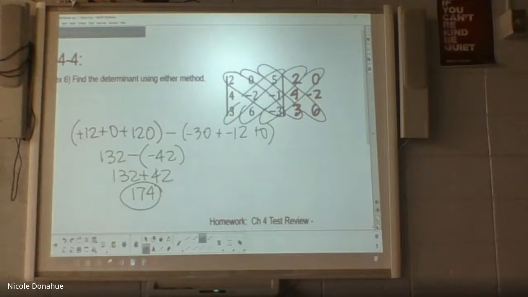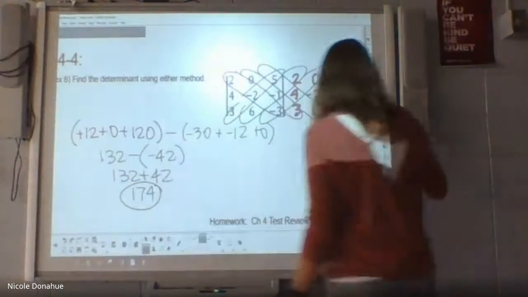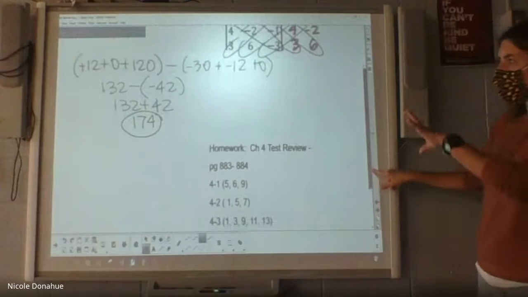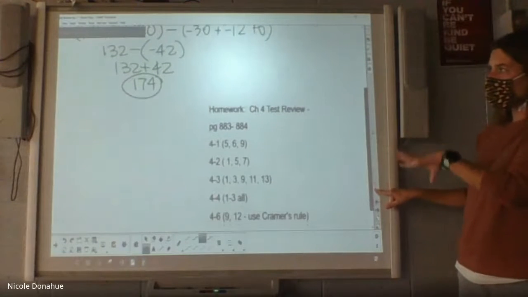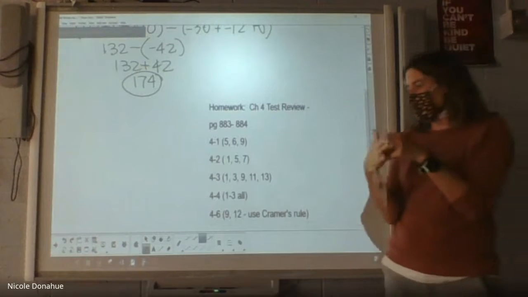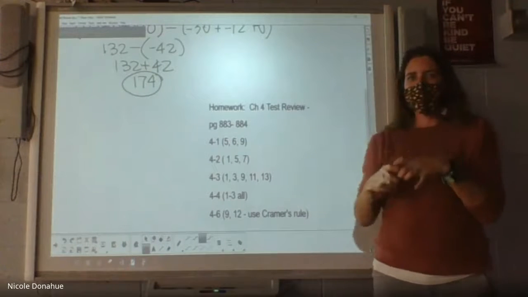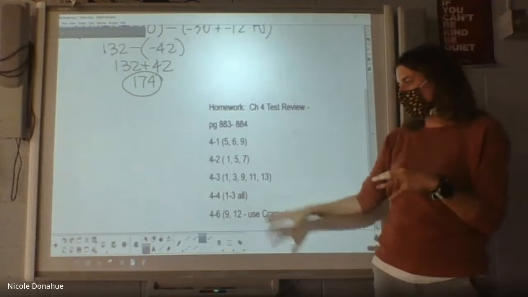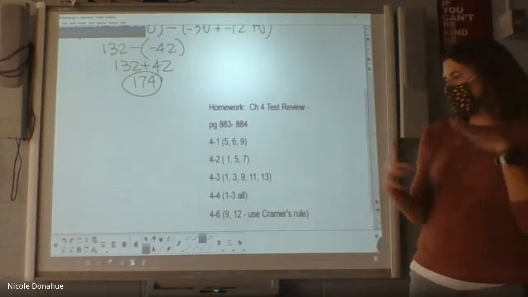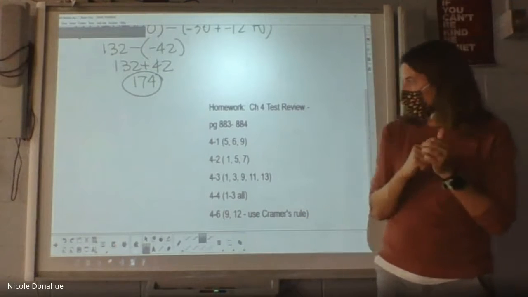Okay. So, what's listed here then for homework? And if you haven't, I saw some of you guys already looking ahead. It's a little bit of a hodgepodge because of the way the back of the book works. You have to go to this section and then do those problems in that section. So I know it's a little bit of a pain, but it's just more questions similar to what we've been doing.